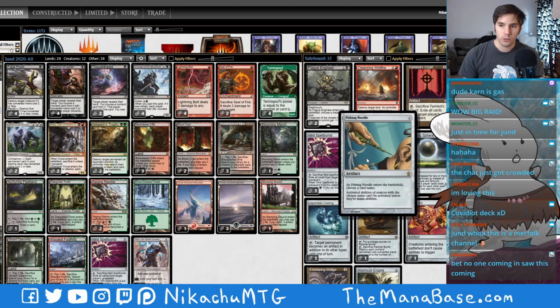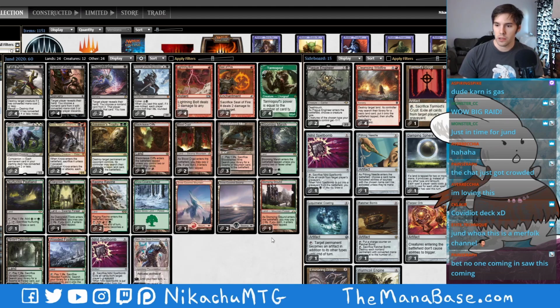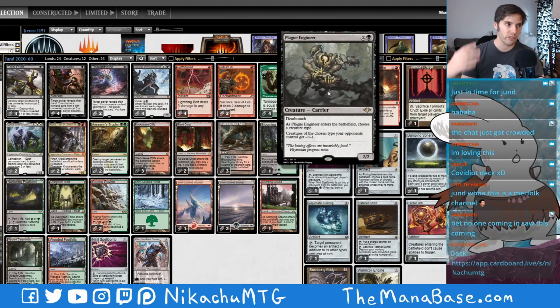What else do we got? Whatever. It's a tutor. I mean, we have more access to everything. If this is good enough for Eldrazi Tron, I think it's got to be good enough for Jund. And here, we have a big win condition if we need it with Wormcoil Engine. Have access to Torpor Orb for humans if necessary. Damping Sphere. Plague Engineer for those stupid tribal decks. They're sort of coming back.